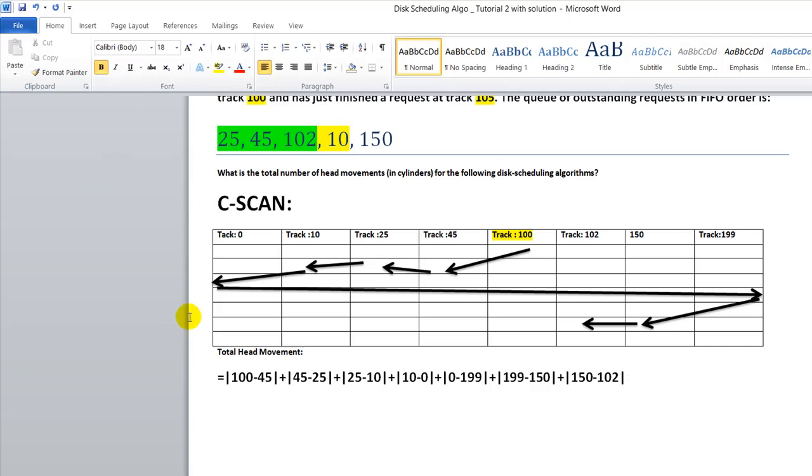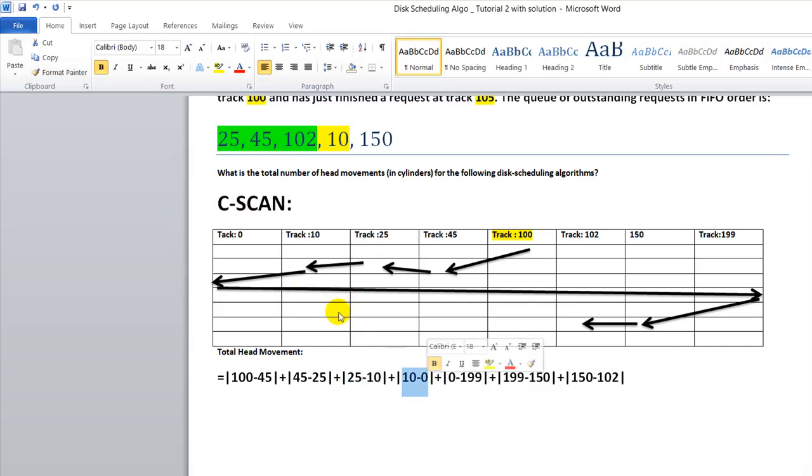You can solve this, do the calculation, and find the total head movement. So let me verify again. It's moving from 100 to 45, then 45 to 25, then from 25 to 10, from 10 it's moving to 0.